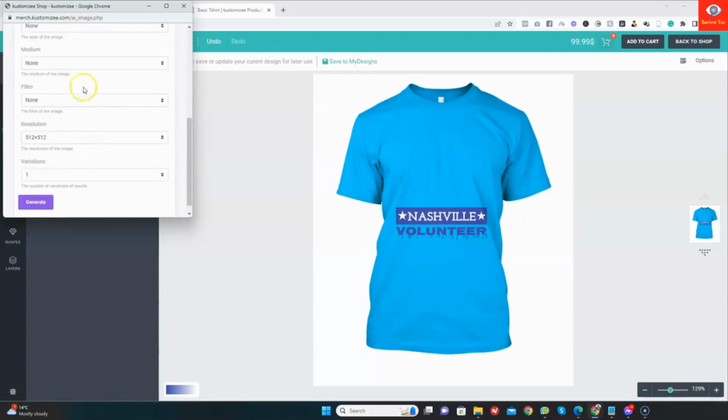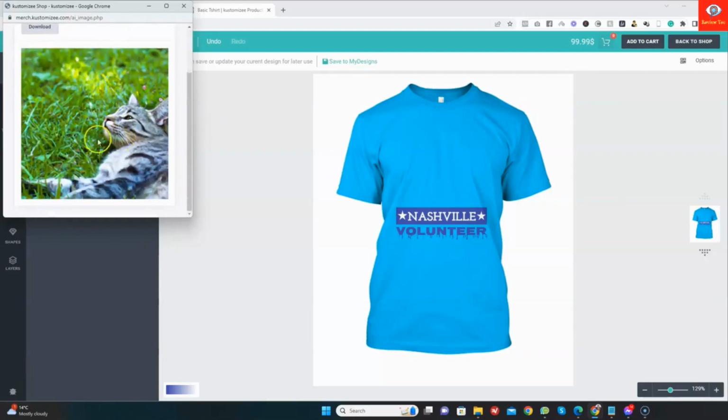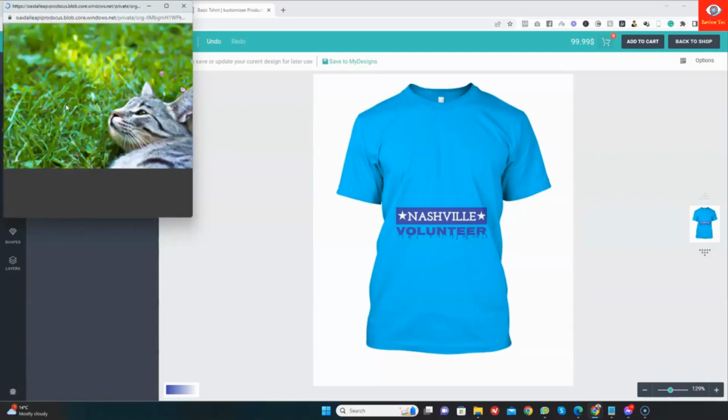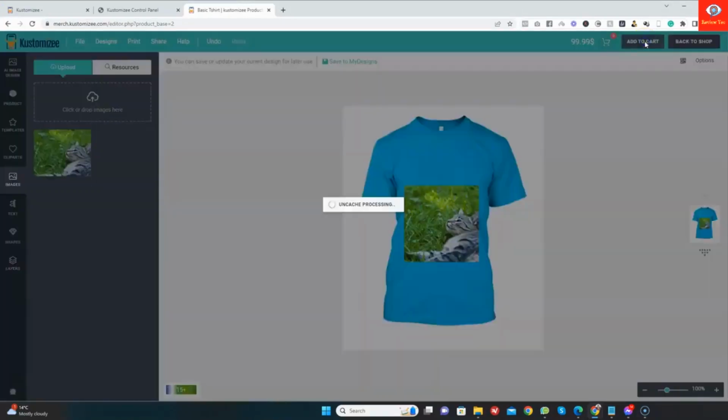Just going to put it there, then click on generate. As you can see, the AI is going to generate the design in just a click, so you can download the design and use it on your clothes. And then I can add the image. Can you see? This is our AI generated image. So once the customer is done, just click on add to cart and then you're good to go.